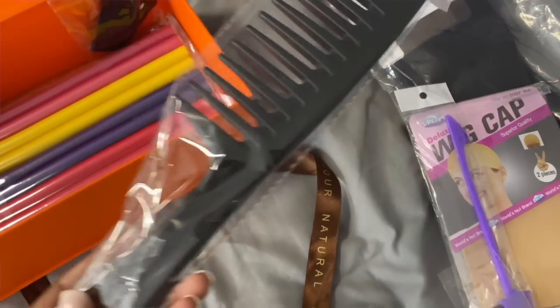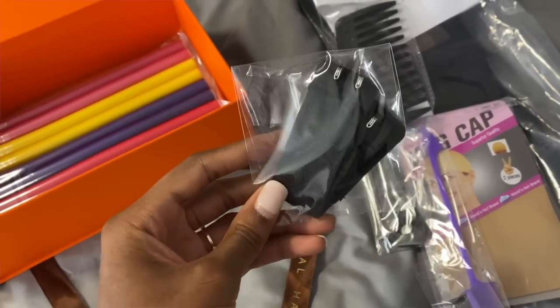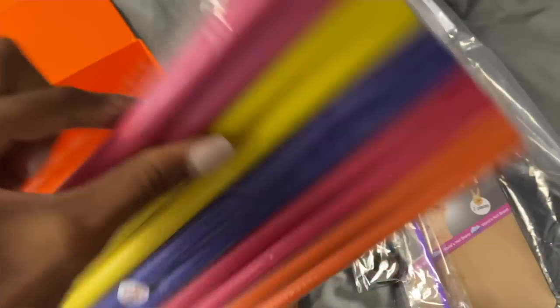They sent a wide tooth comb. I ain't never had nobody send me no wide tooth comb. They sent the adjustable strap that you can attach inside. They have the adjustable strap that comes in all wigs, but they have this one that you can put in there as well, like hook in there. So yeah, they have that. And then they also sent some flexi rods, which I've also never had anybody send.